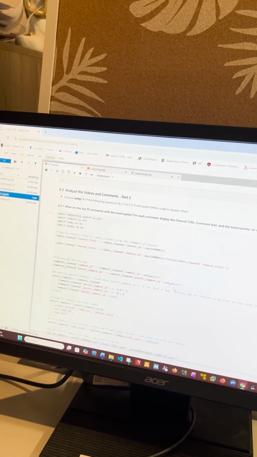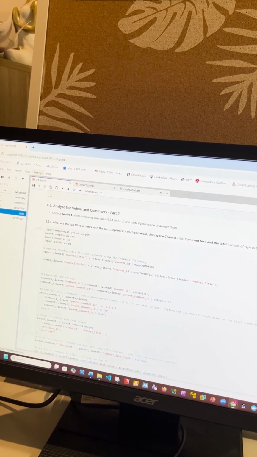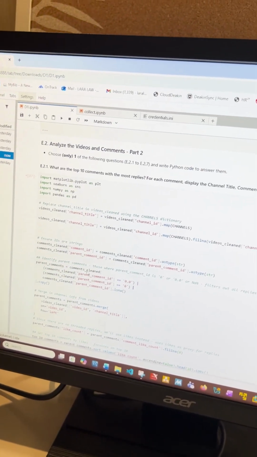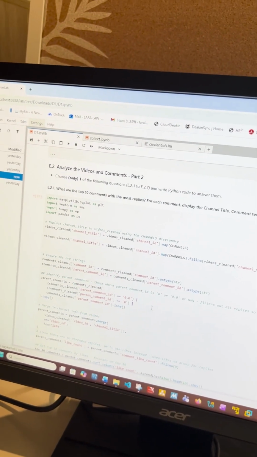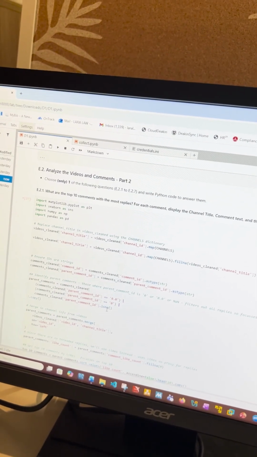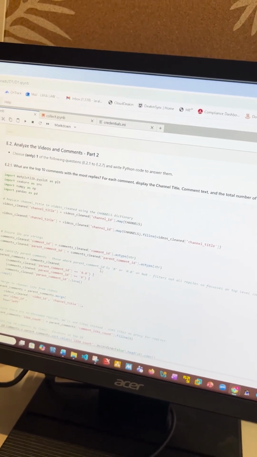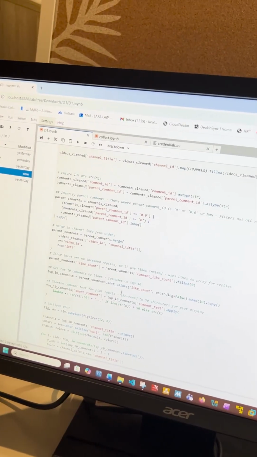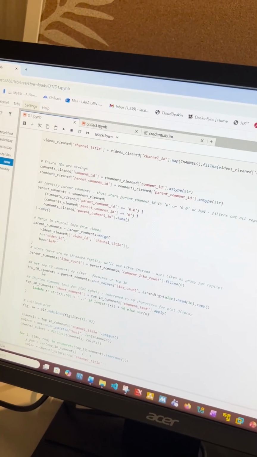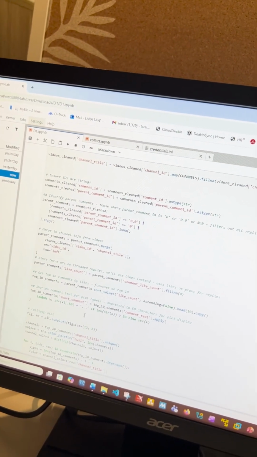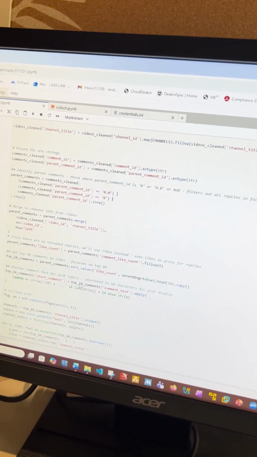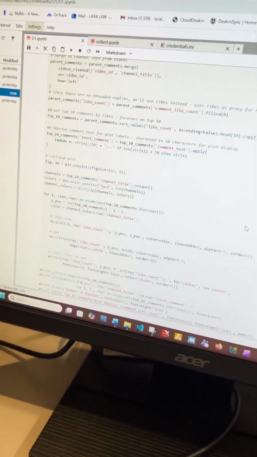I did E21 was my other one, and so I used this one. The code that I've used there was to identify the parent comments, and I filtered out all replies to focus on the top level comments, and that was what the ISNA represented, was detecting if there was a NaN value, and to show that, and to filter that out, I mean. Yep, so that was all good. Also, I did the code there to show the top 10 comments, so that calculated that. And I also did some more normalization. I shortened the comments to 50 characters, so that would show nicely in the plot display.